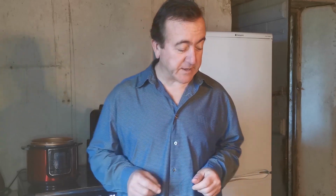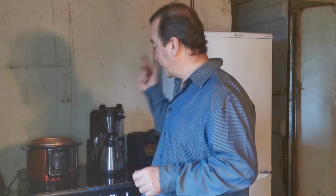Right, whilst Susie is working her magic with that sofa cover, I'm going to cook us a bit of grub. I'm just going to do a stew, something simple, but we're using a new gadget that we've got. In fact, it's not a new gadget, we bought it in the UK before we got here, and it's literally only just come out of its packaging, so it's the first time we're going to use it. And it's a pressure wash.